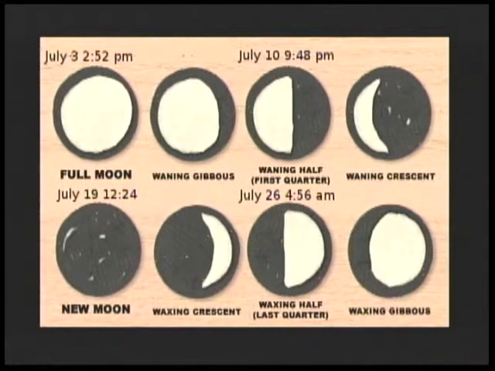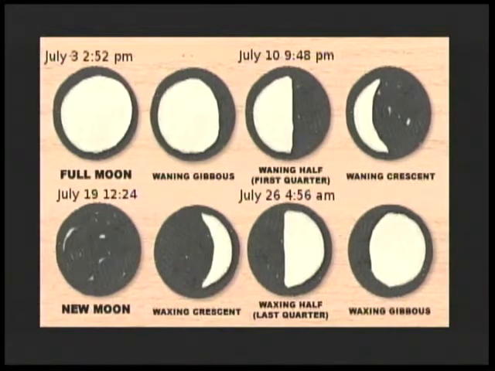We'll start with the moon and its phases. July starts with a full moon on the 3rd of July, just before all the fireworks take off. We then follow about a week later with the last quarter of the moon. And as the moon moves closer and closer to the sun, we'll have a new moon on the 19th of July. There'll be no moon in the sky, and if there's clear skies, you'll be able to see a lot of dark sky objects. And we'll finish the month with the first quarter moon on July the 26th.